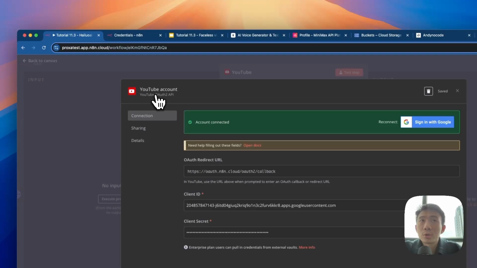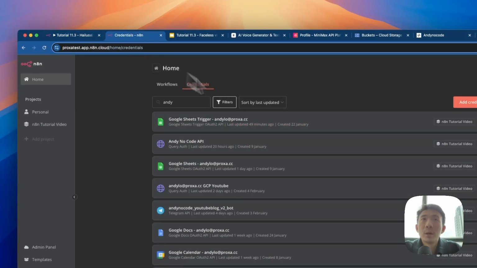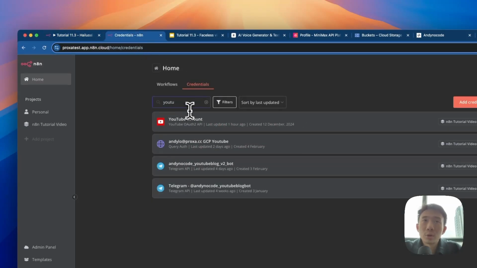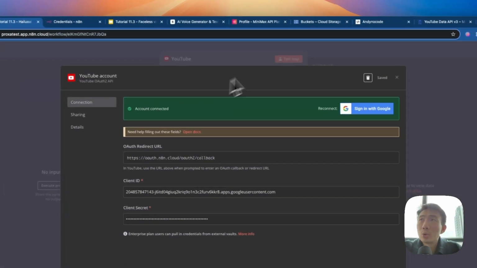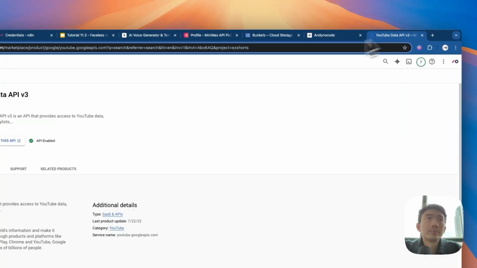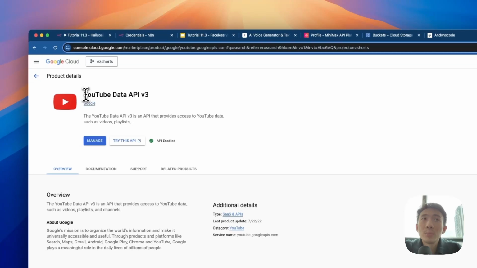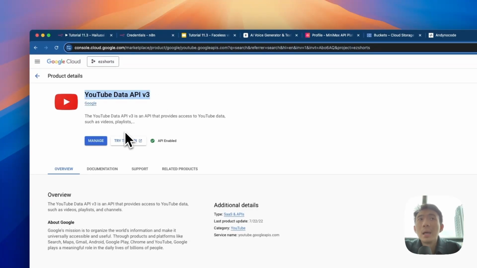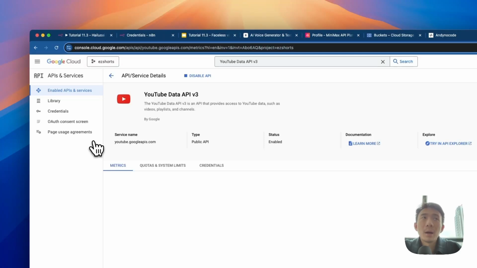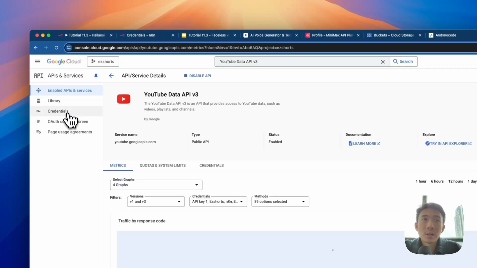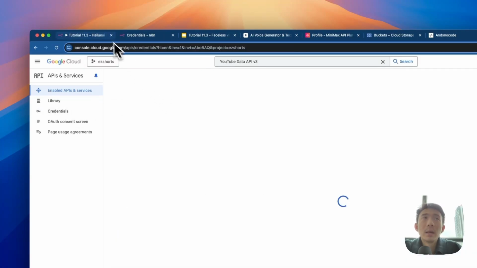First of all, you can search for our YouTube credentials here. You can search YouTube, and then we can go to Google Cloud API, and then we can search for YouTube Data API v3. You can enable this API, and after you enable this API, you can set up another credential.